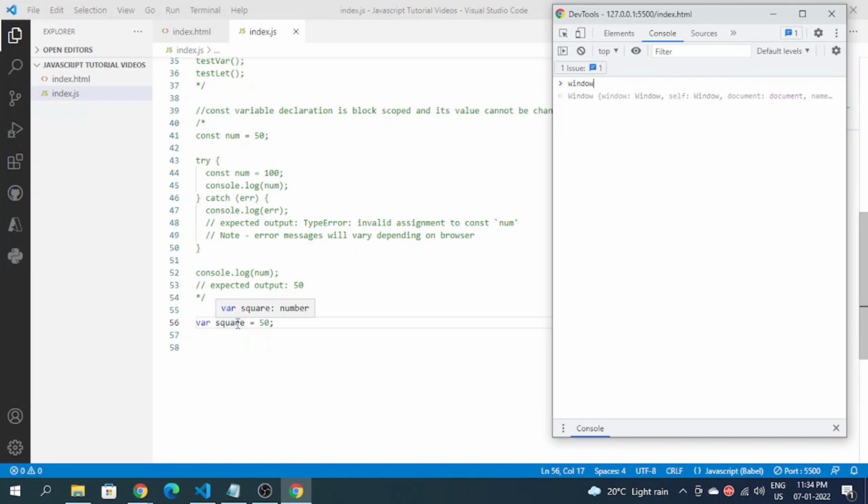So it is advisable not to use var. It should be used in very rare cases.